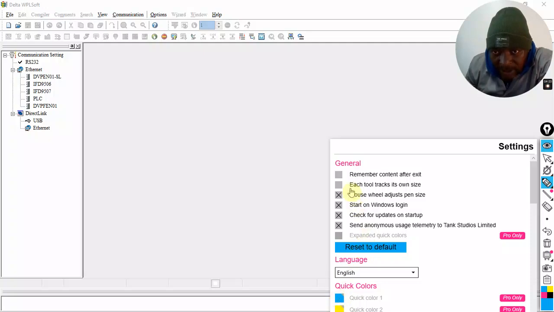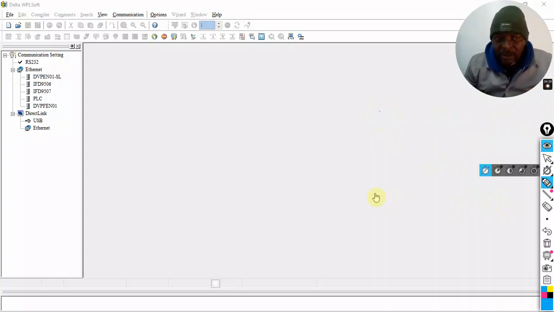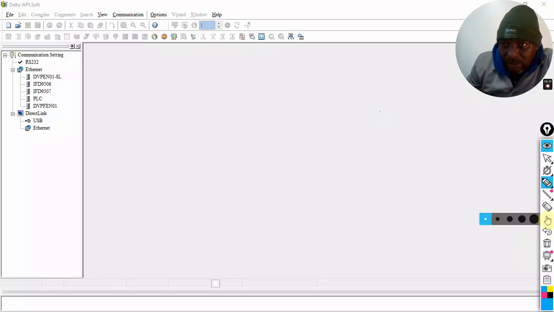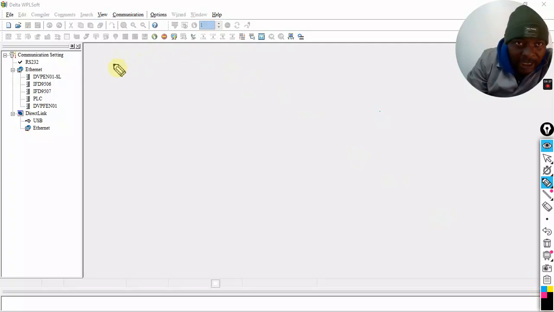All right. Now we are struggling with this. I hope that didn't take too much time. Let me just go to the black pen because I'm struggling to get the color that I want.